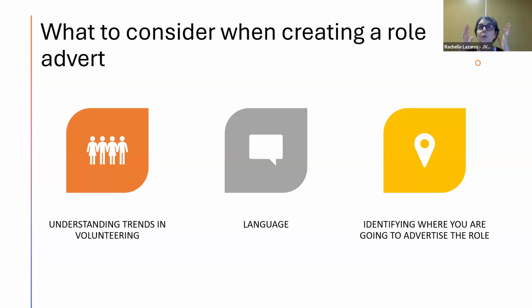So if that is the case, then we need to think about a role that you used to think of in a certain way. When I started in volunteer management, I had my Monday volunteers, my Tuesday volunteers, my Wednesday volunteers, and my Thursday volunteers. And they stayed for years. And they stayed all day. They probably weren't volunteering all day. Often they were building social networks, which was fine because that suited me.